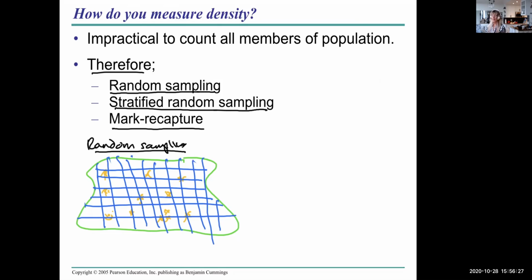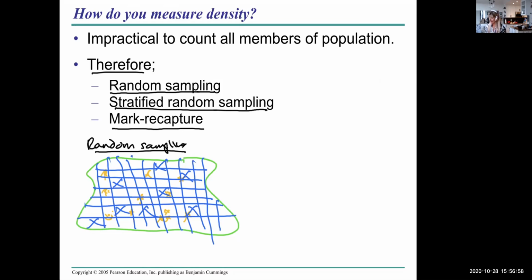When you're in the field, usually you're just rolling dice, essentially. If you're walking around thinking, am I going to do this grid or that grid? You just roll the dice and you'll choose your grids that way. So there's different ways of randomly choosing them. So we might choose that one, that one, that one, that one. Who knows? It's random. We'll only count those grids. And then we extrapolate those numbers to the whole area, because we know the number of grids.